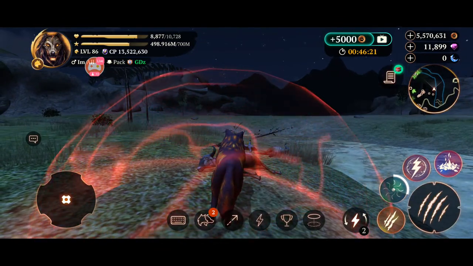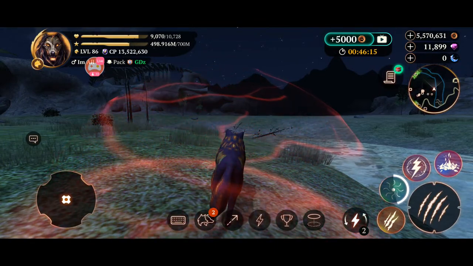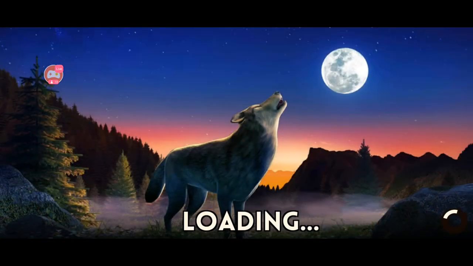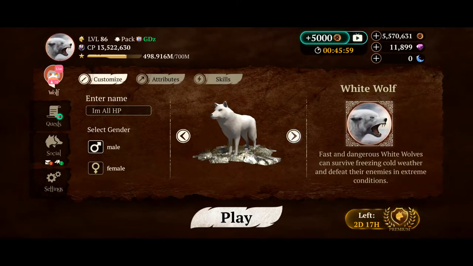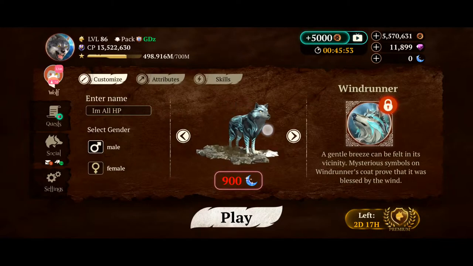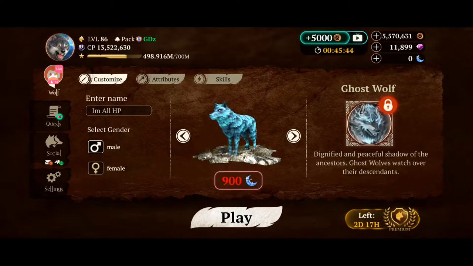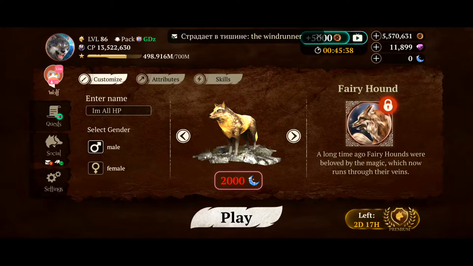Alright guys, just for this update here, because I want to show you guys how one of these skins is, I'm going to buy one right now. I need you guys to vote for me right now. Which skin should I get, man? Because I want to see it in action, and I'm sure you guys want to see it in action. Which one should I get? Should I get this guy right here? The Windrunner? Should I get the Cursed Wolf? Should I get the Ghost Wolf? Or should I get this $100 wolf right here?